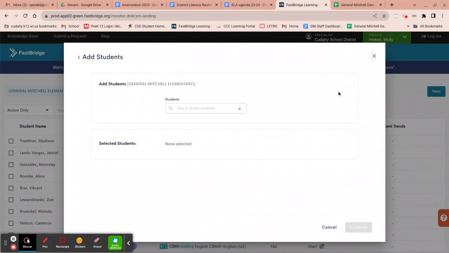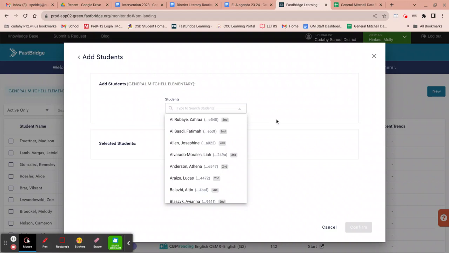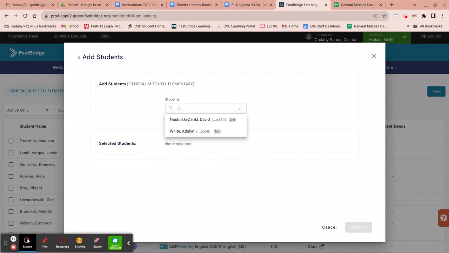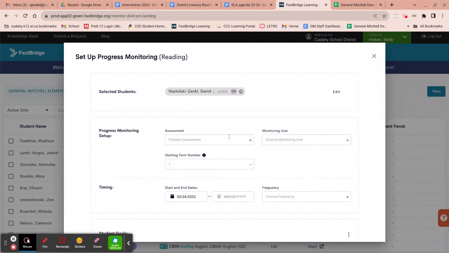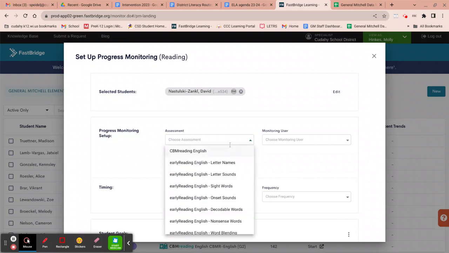If it's more than one student, Molly only had one in her class, but if you had maybe two or three, you can enter them all at the same time. So I'm going to start typing David's name. There he is. I'm going to click on him. And that is the only student, so I'm going to confirm. Now set up progress monitoring. It's the same way except for one minor tweak.